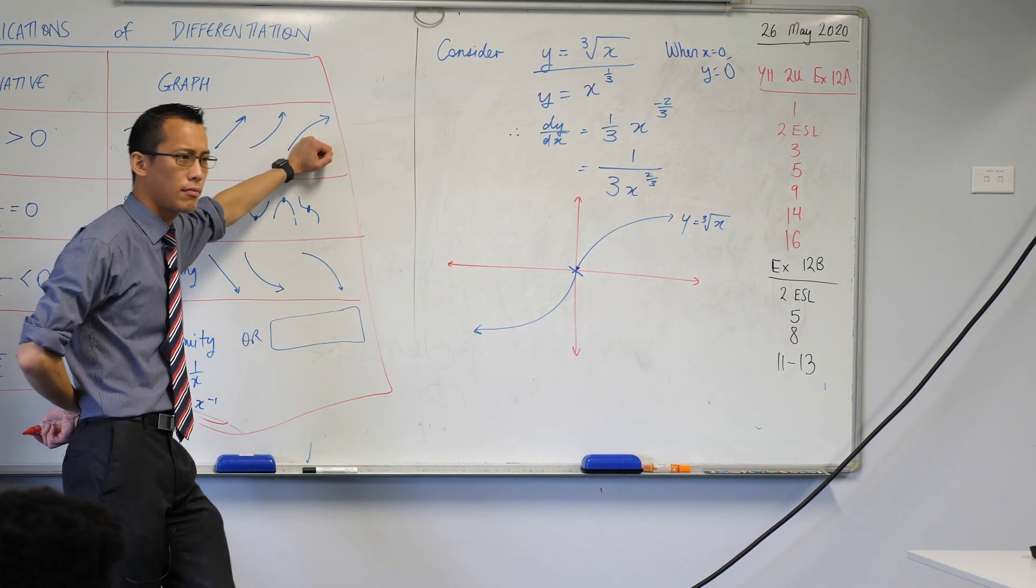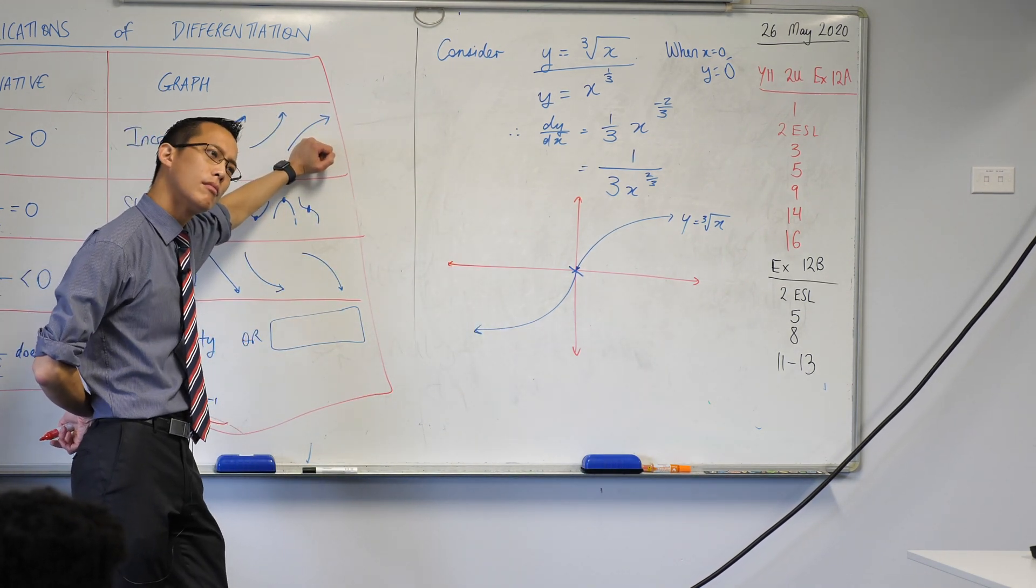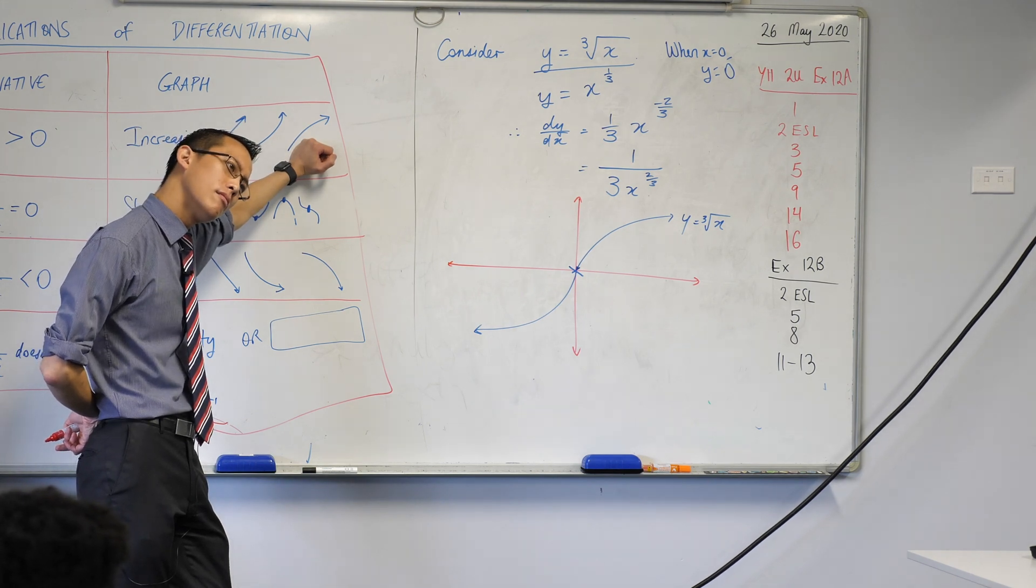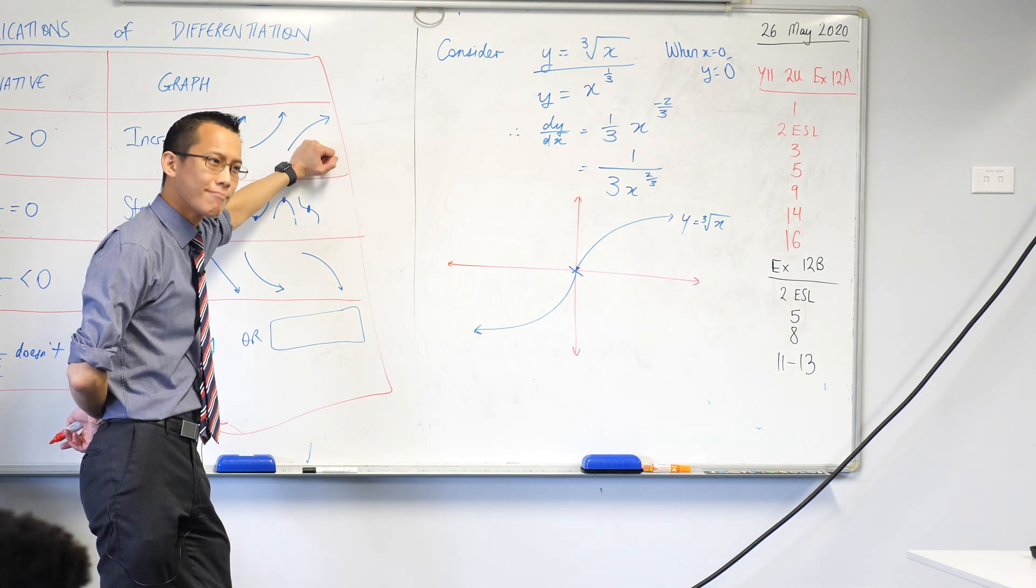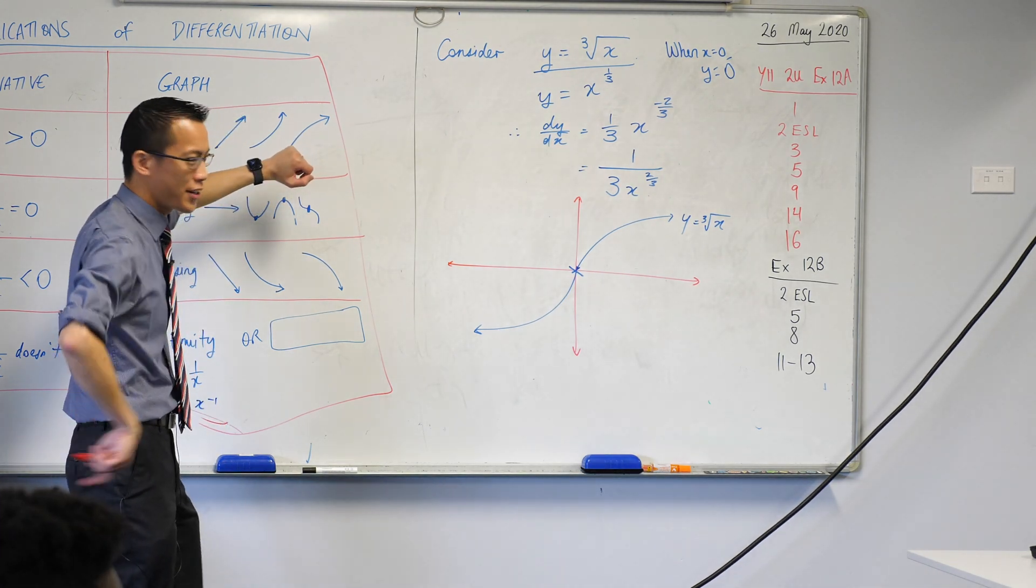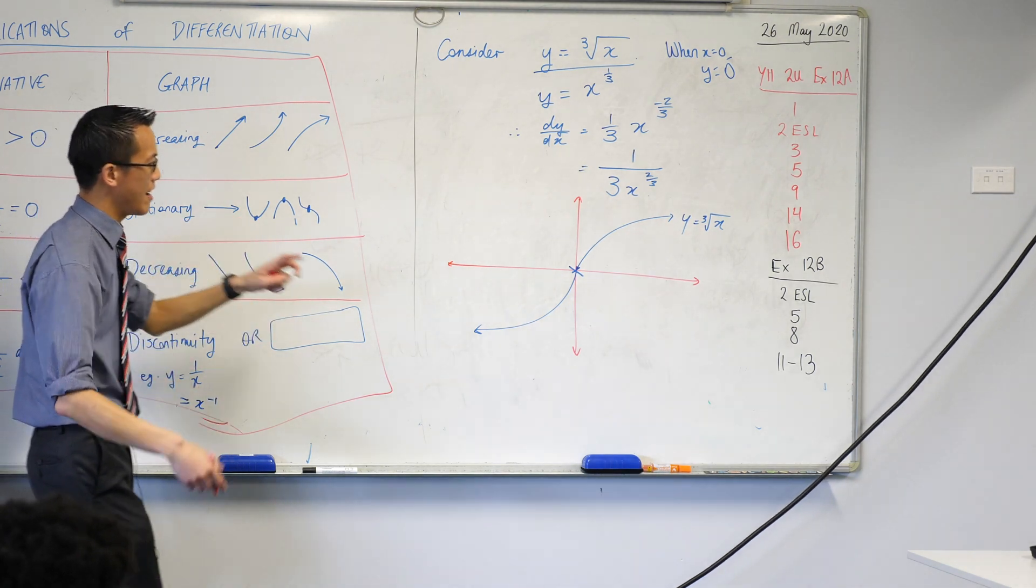You know, we've got like a stationary point, but only a vertical axis. So, it's never really flat. And as far as I'm aware, we haven't found any way of describing that yet, at least in terms of x. Yeah, very good. So, Zachy's sort of on the right track here.